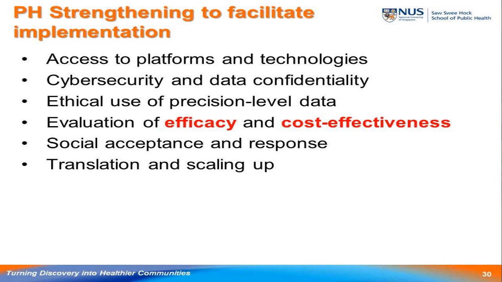Because a technology may be effective at an individual level, but when we roll it out at a national level, at the population health level, it may turn out to be extremely cost ineffective because it will cost the government too much. And I think that when we start to go into this journey for precision medicine, precision public health, cost effectiveness at the national level or at the population level must never be forgotten. Because otherwise, it is so easy for people to start adopting very expensive technology where the benefits at the national level may be limited.